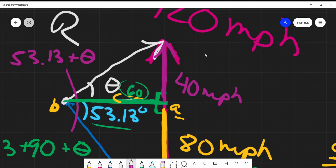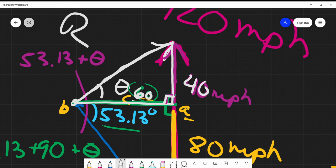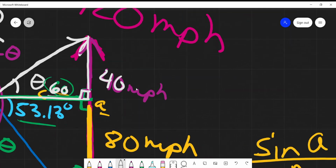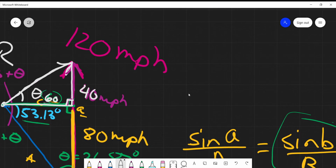This is a right triangle. All that is a right triangle right there. And ooh, okay, let's not do that. That is a right triangle. And we know that this side is 60, and we know that this side is 40, not degrees, sorry, miles an hour. Since it's a right triangle, we can use the Pythagorean theorem.